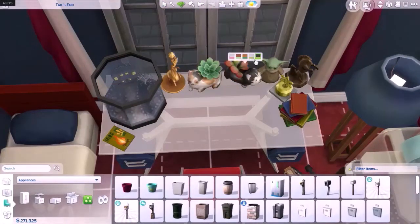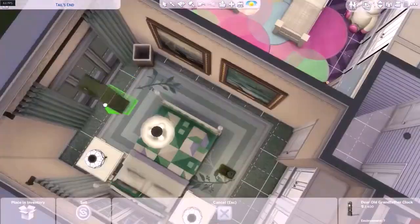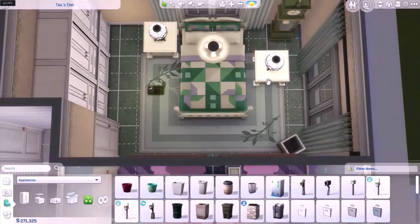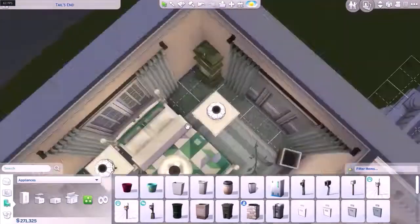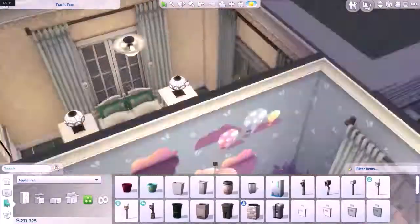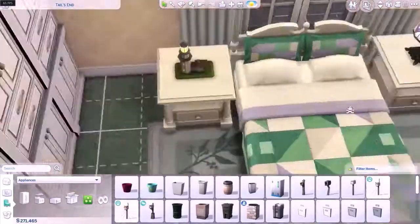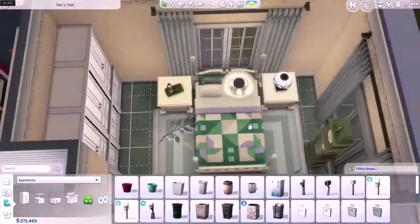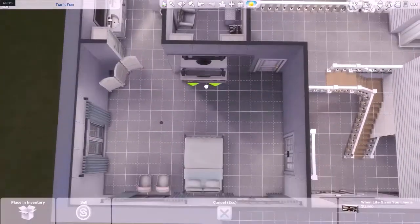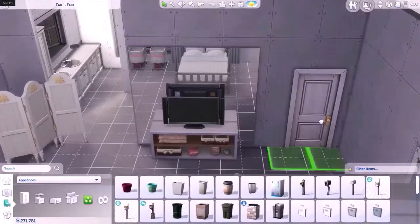Anyway, I struggled with the master suite in this house big time. I couldn't get it to match the original floor plan. Because the proportions of the rooms on the ground floor are slightly different from the floor plan, because the floor plan uses feet and inches, of course, but The Sims just has these square tiles, which I treat as being approximately 1 square meter each, but I have no way of knowing if that's right.